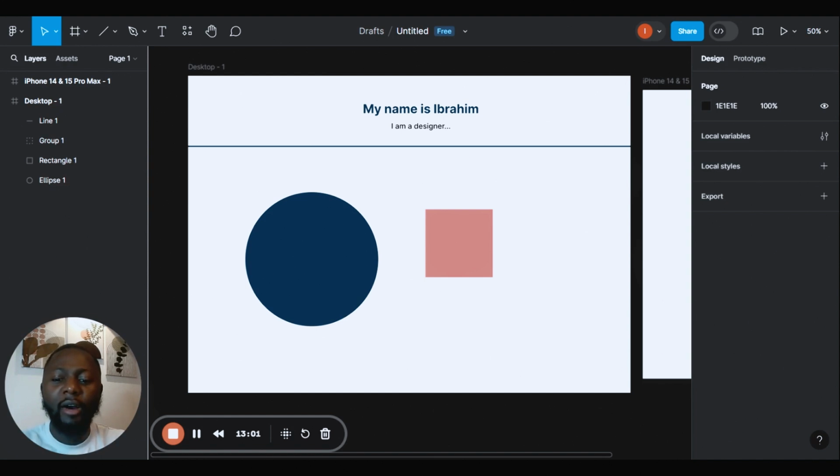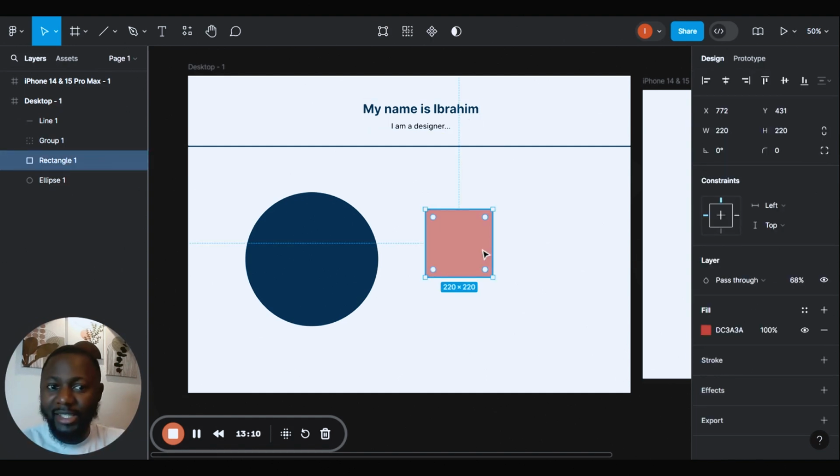Now, Figma also supports Google Fonts, so you have a massive library to choose from. I want you to do this also. Test these panels out, test the frames out, test the layer panels out, test the properties panel. Do this on your own when you are doing your practice.